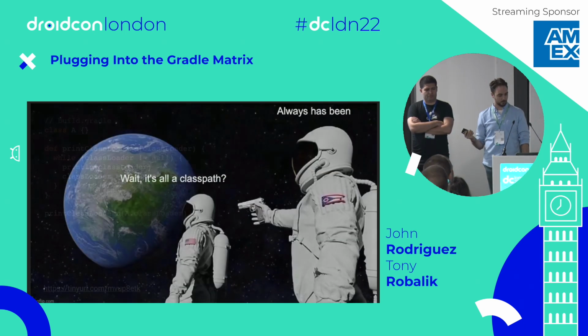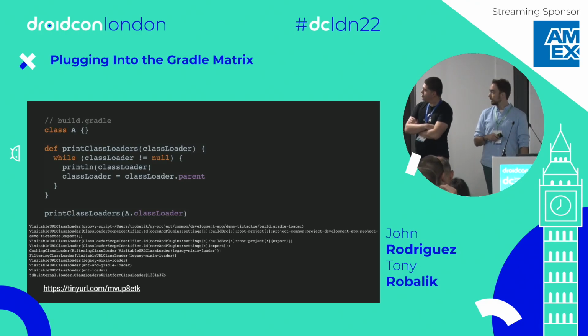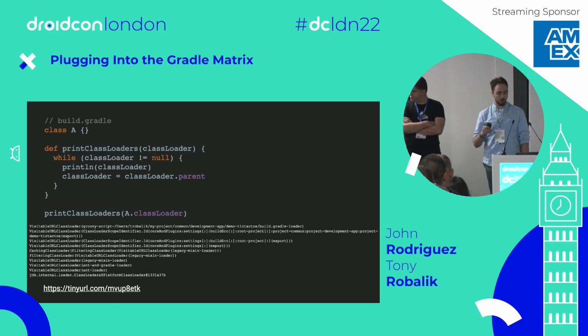It's the truth. So Gradle is kind of like a case study in class loader hell. This is another valid build script. Drop it in your build.gradle, just configure it, and what you'll see is something like this. Now, don't try to read that. That is just a hierarchy of 10 class loaders, all of which influence your build script. That's a lot of class loaders, and it is going to cause you pain if you have any kind of non-trivial build, which is basically everyone in this room.